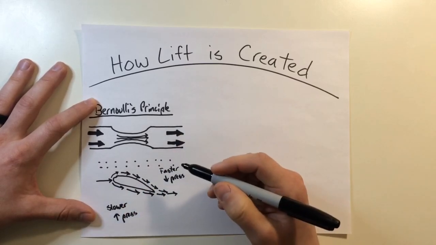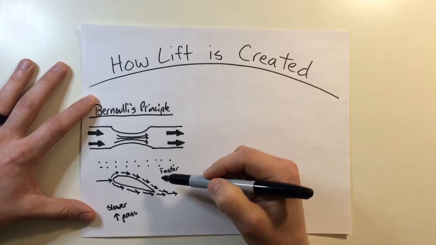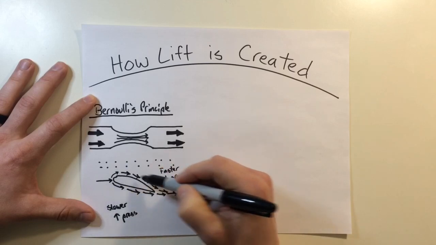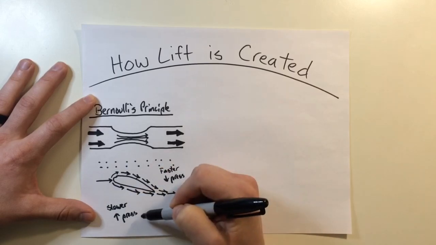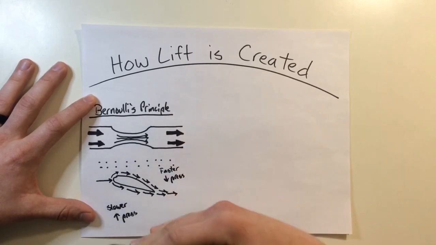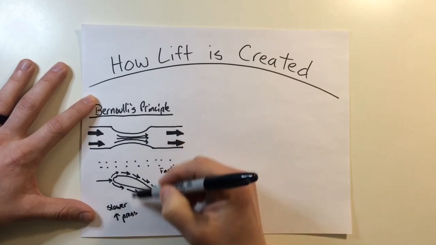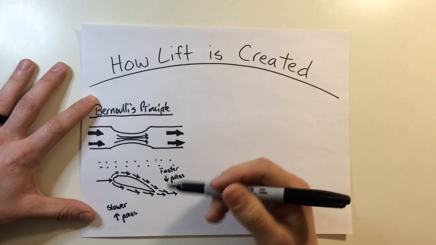The entire effect is increased or decreased based on the angle of attack or the pitch angle in the blade. If we were to increase the pitch angle more and more, the airflow would be faster. You'd have even lower pressure above the airfoil than below it. And if you were to take out all the angle of attack on the blade for a symmetrical airfoil, you'd have equal airflow speeds above and below, and you wouldn't have any lift in the blade.